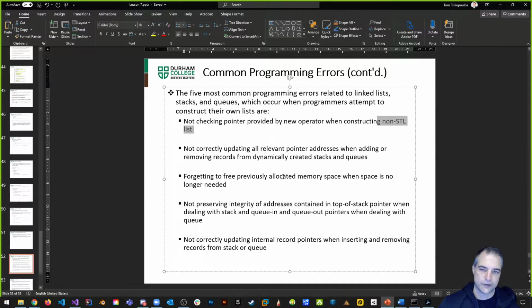Forgetting to free previously allocated memory. Again, this is a common thing for all containers. If you don't free the previously allocated memory, you're going to have a memory leak, right? Not preserving integrity of addresses contained in a top of stack pointer. Okay, fine. And not correctly updating internal record pointers when inserting and removing records. So you can see that whenever you're making your own linked lists and stuff, these are potential programming problems.